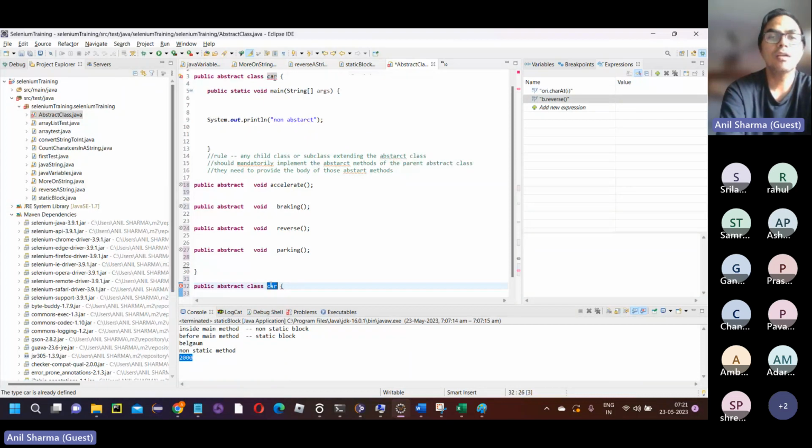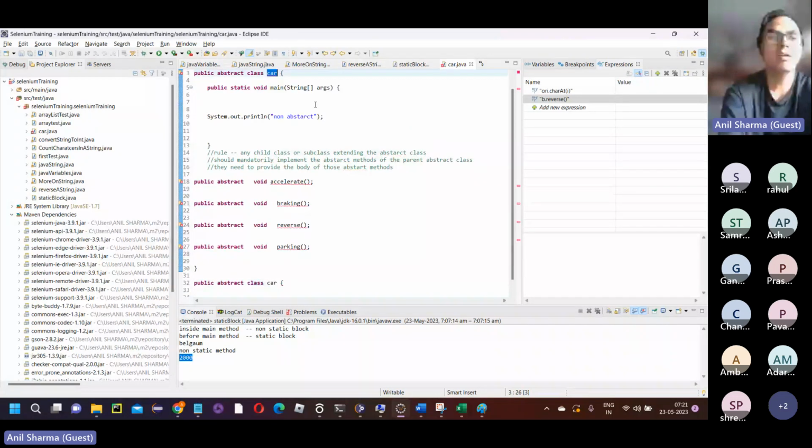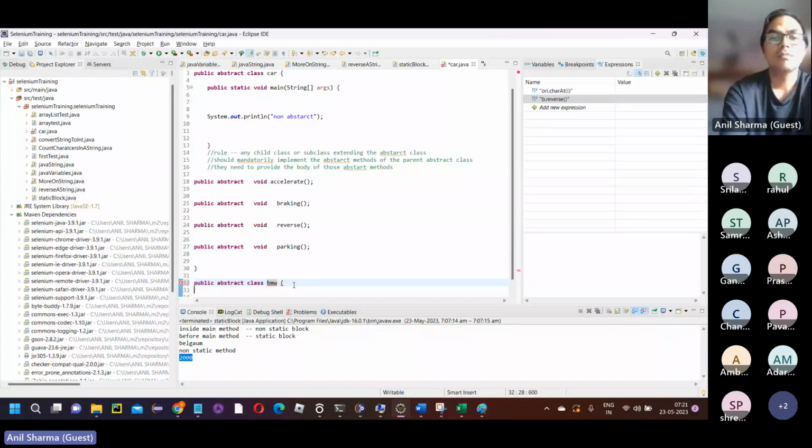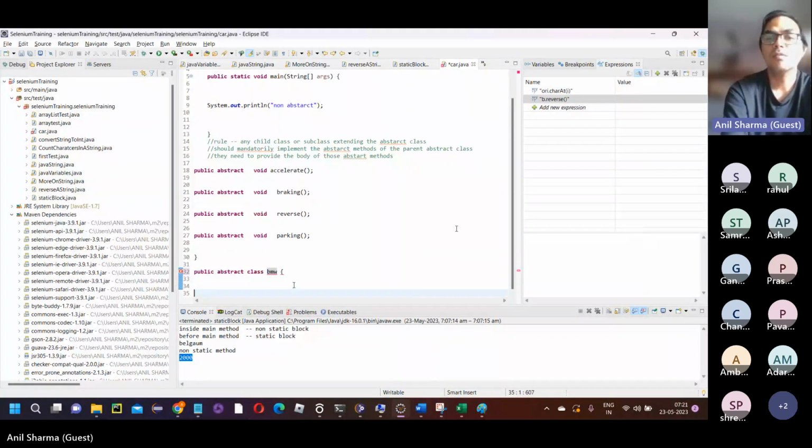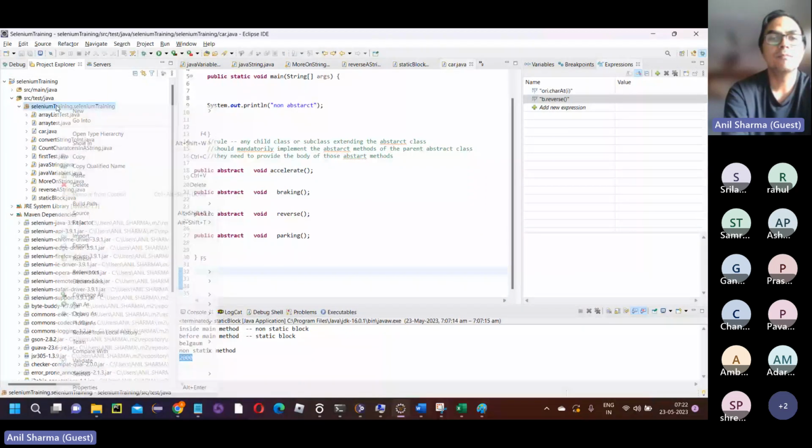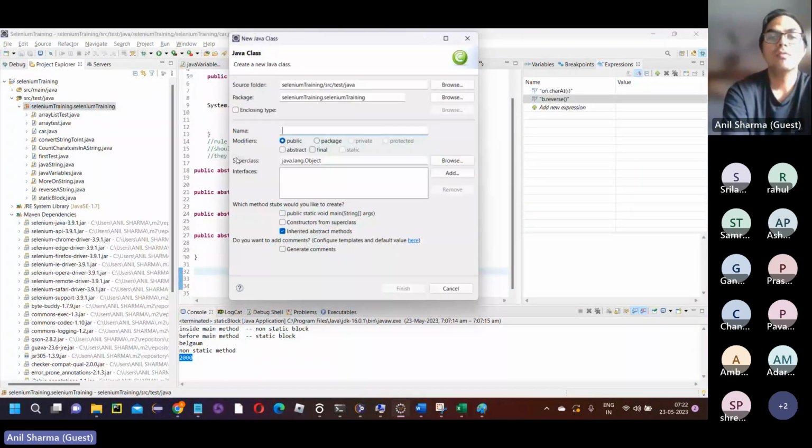So what I will do, I will mouse over and say rename file to Car.java. Now it is duplicate here. Now I will say BMW, and the error will also go now. Public class BMW. But why is it not allowing two classes in the same file? Because that's the restriction put by Java. So what you have to do is take it out, save it, and create another class separately called BMW.